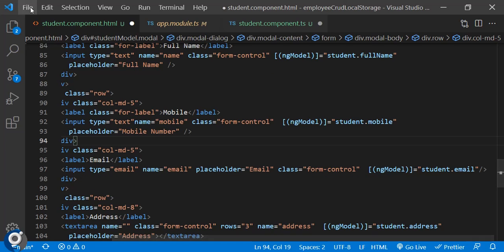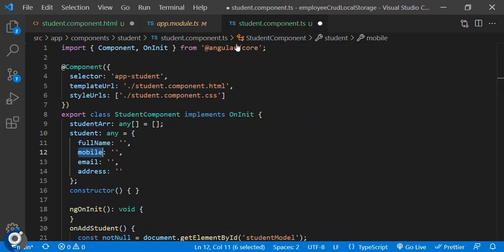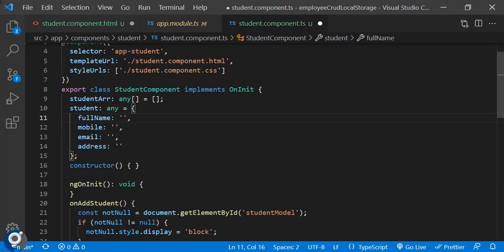If you want to initialize the form with some default value, we can do that also. We just have to provide some value instead of empty. As we have created the object, we initialized it with empty. Instead of that, we can provide any value, let's say demo.